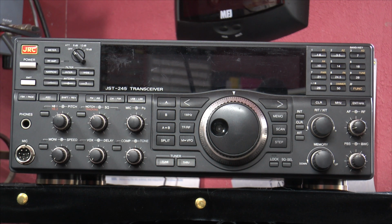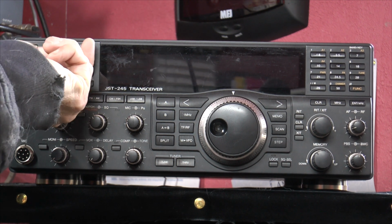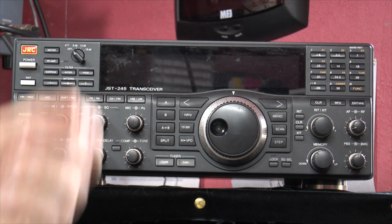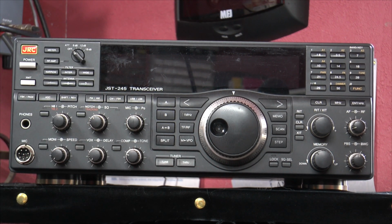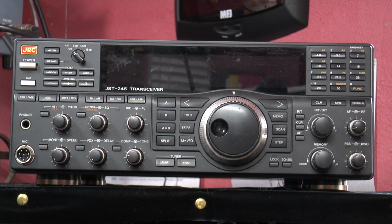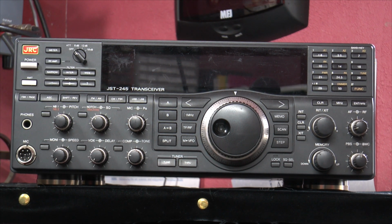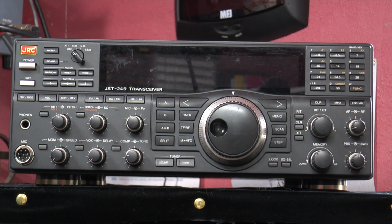Three-step RF attenuation, selectable AGC, and I do like the attenuation here just with the switch, 6 dB, 12 and 18. The notch tracking is nice. DDS phase lock loop system, single crystal direct synthesis system is utilized for very low phase noise. I can hear some phase noise on here. I do hear it. If you turn the volume down when you initially turn it on, you can hear it, but it just doesn't bother you. Turn it up and away you go.